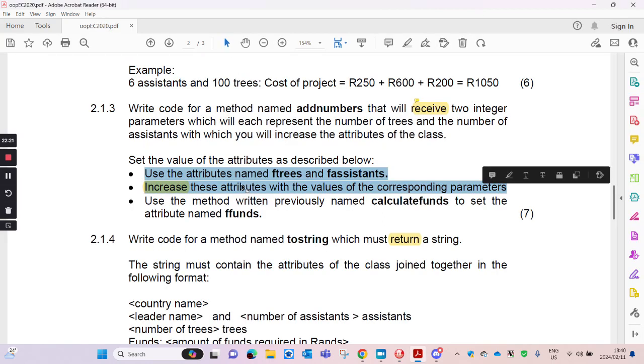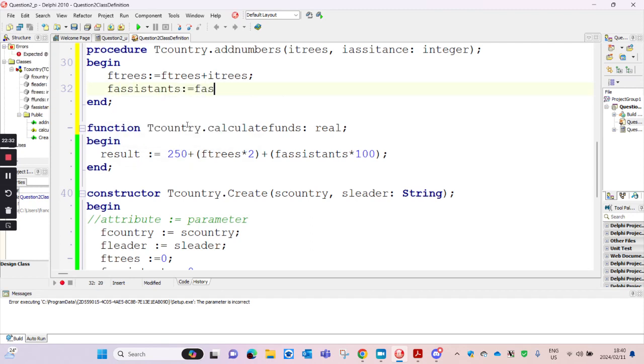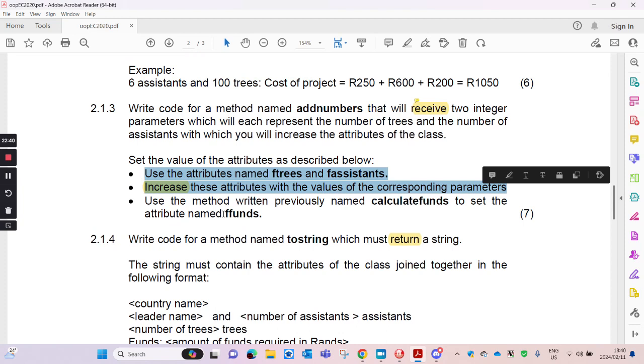And then they said we must do it with both F assistants also. So how would that one look? Perfect. All right, and now we've done those two. So we use those attributes and we increase them with the corresponding parameters. So that's good.